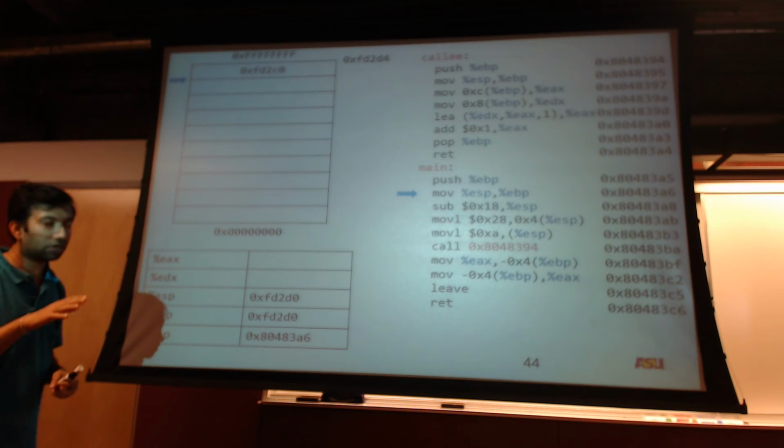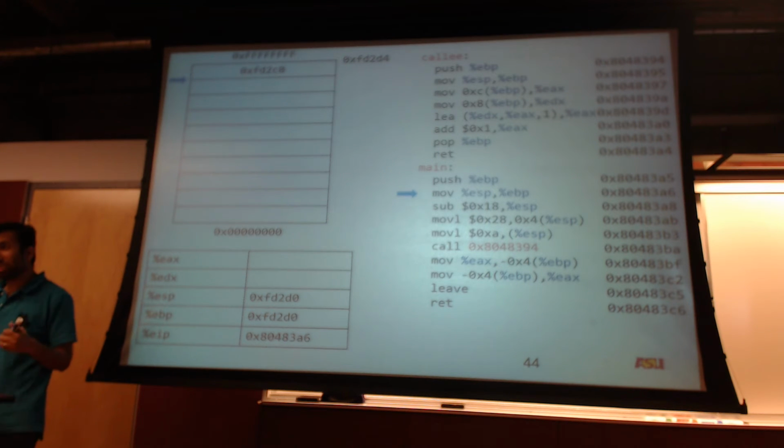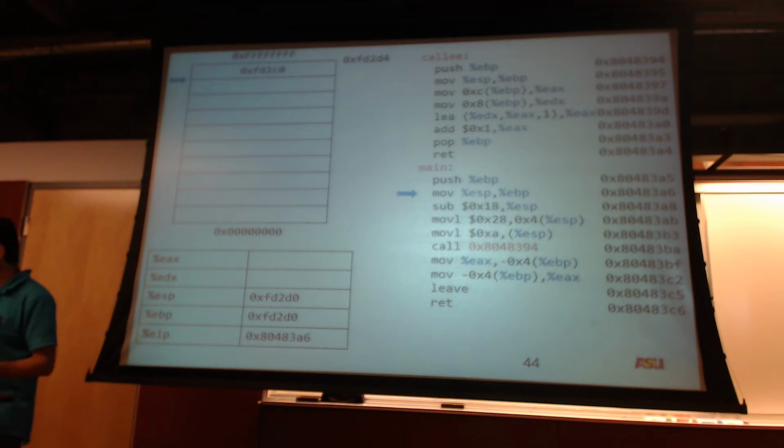But as of yet, main is not the caller. Main is still the callee, right? So it makes space for those variables, those temporary variables, as well as A. So it subtracts 0x18, which is 24, right? It's 24. I have no idea why 24, but it is at least more than 16, right? So I have no idea why it is 24. It's what the compiler decided, but at least it's more than 16.